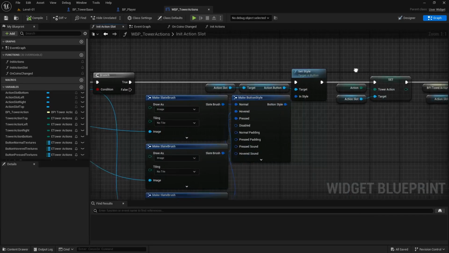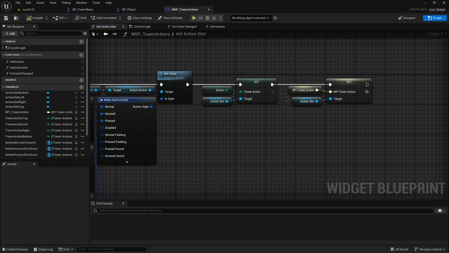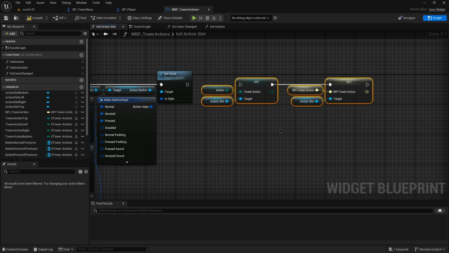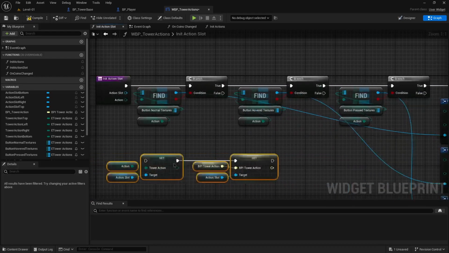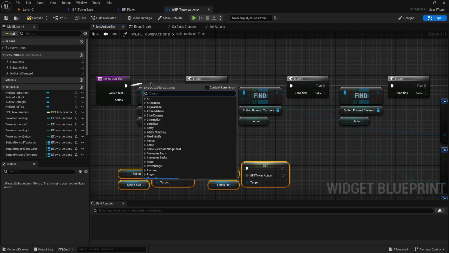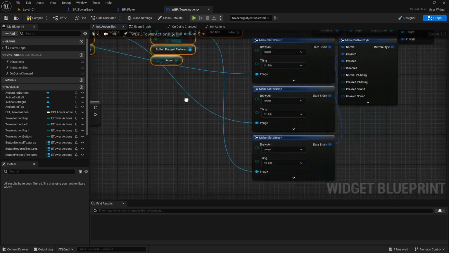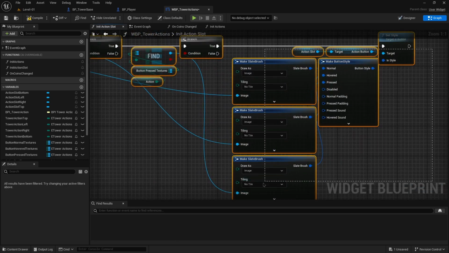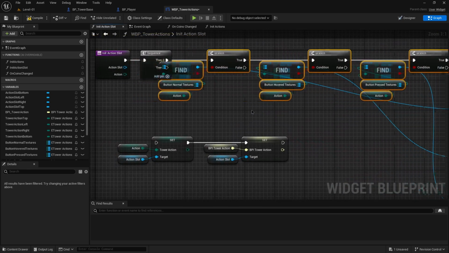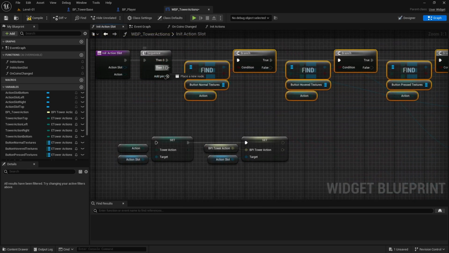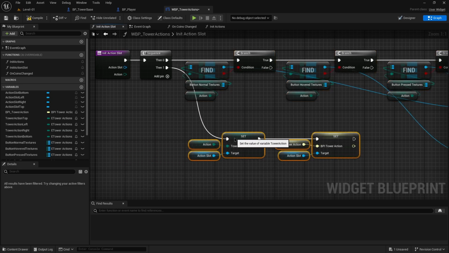However, because of the way blueprint interfaces work, when you send it as a variable, this not being set is basically causing the problem. So what we're going to do is take this off. We're just going to copy this or drag this over here. I'm going to call a sequence instead, and copy all this, and just move it over so that we can guarantee that these values down here get set.